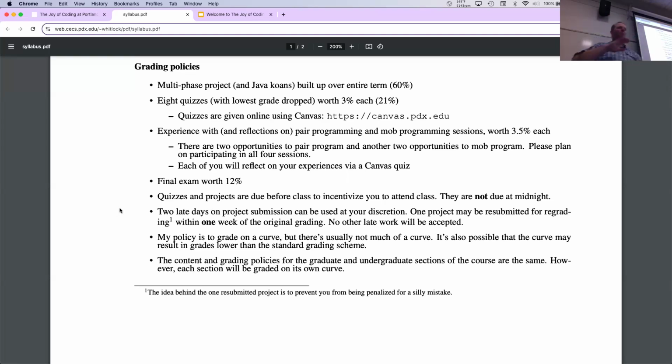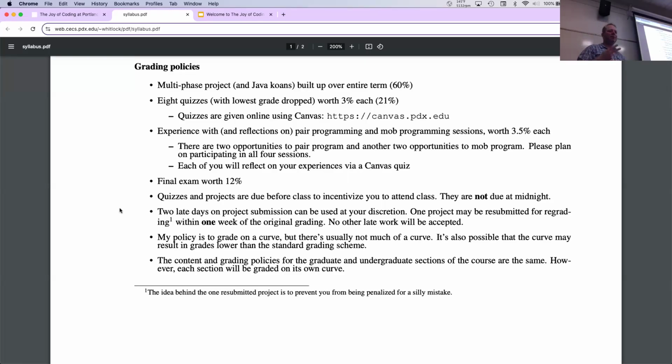Now. The late days. Hey, we all have them, right? Something comes up at the last minute, or we realize things are more difficult. We had a bug we couldn't fix. So here's my policy on late days. With project submission, so quizzes, I don't accept late work. But project submissions, yeah, I understand. There's a last minute bug, you couldn't get it fixed. You need a couple more hours. Go to class, get a good night's sleep, fix the next day.